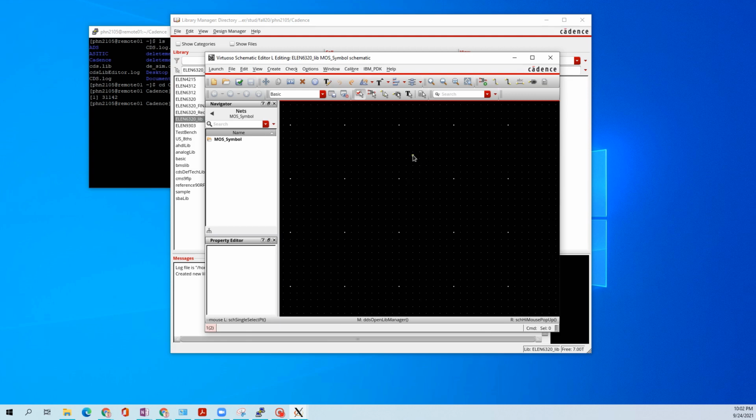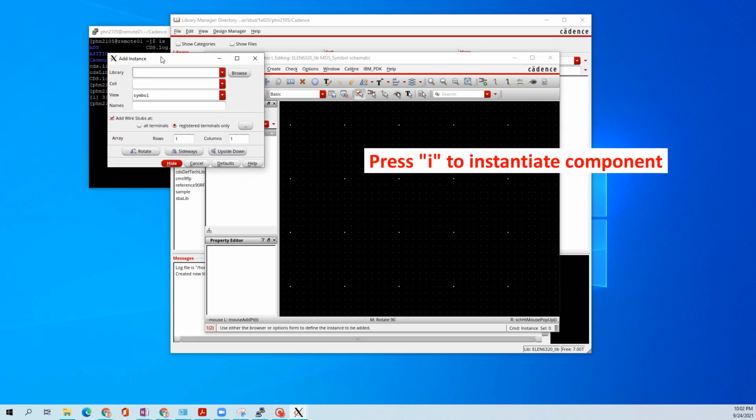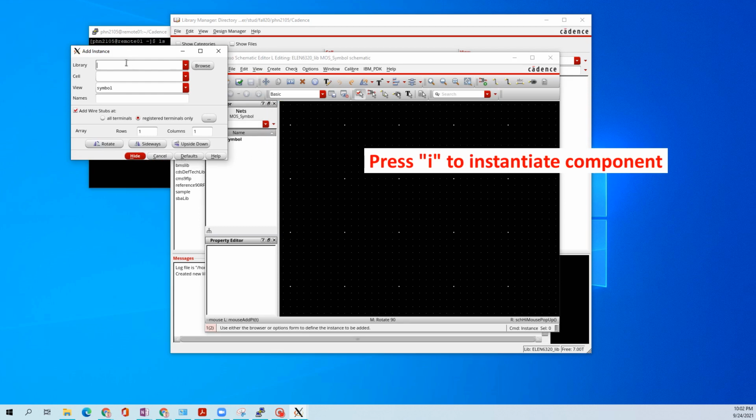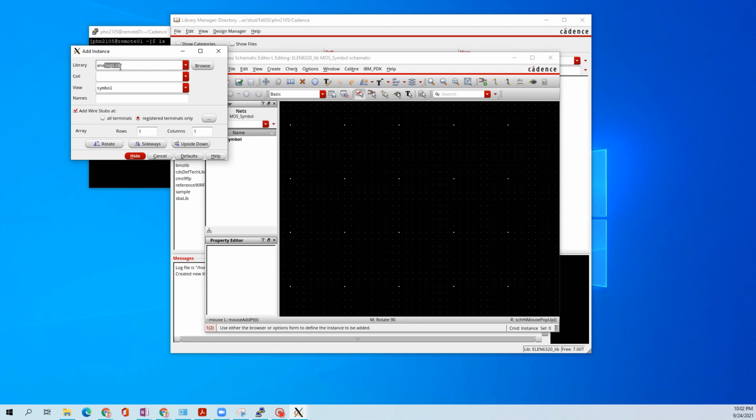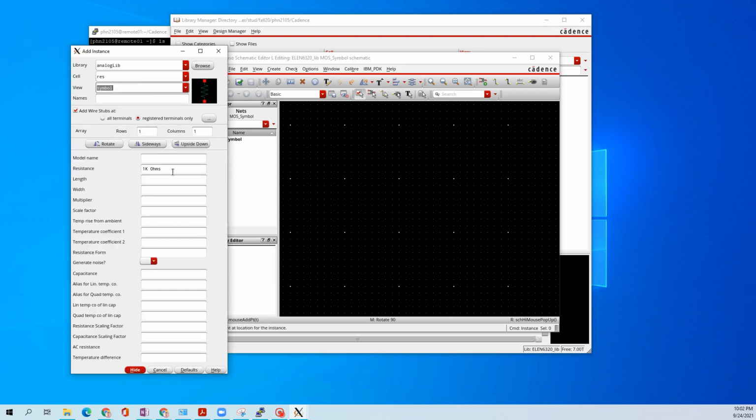Let's say we want to create a gate resistance. In order to create a resistor, you hit I, and in the library select analog glyph, cell res. Let's not worry about the resistance value, just place it here.